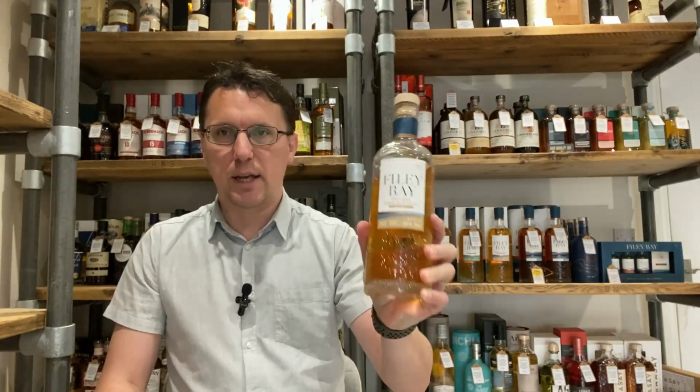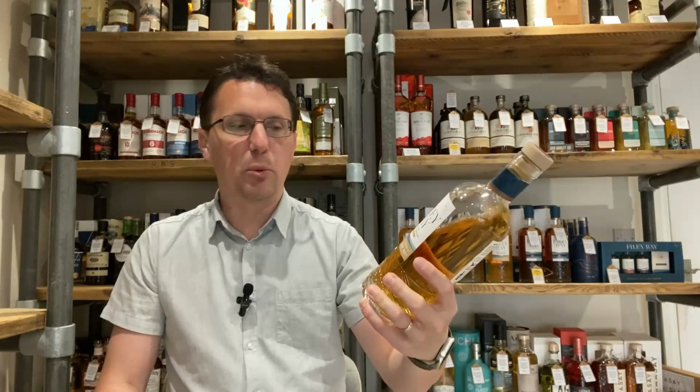Now, fortunately, I have quite a bit stocked up from various tastings where I've had IPA on, plus sample bottles and things like that. I've got a fair amount of the batch 1 left. What it means is that as they do extra batches ongoing, I'll be able to do a progression because I also have a tasting bottle of the batch 2.